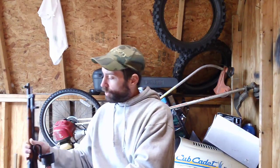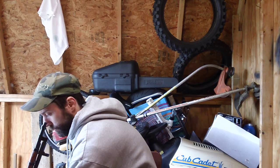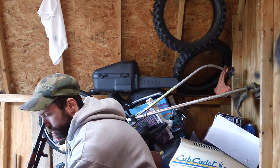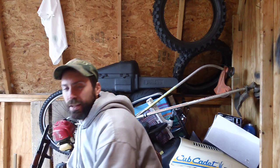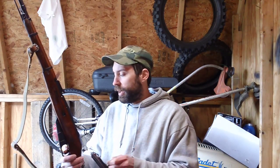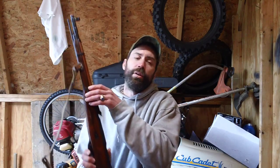Let's get it on here all the way. There we go. Double check it here for the video. Okay, there we go. The rifling is nice and clean in there. It has just a teeny bit of rust in there, but overall, the barrel is in relatively good shape. That was one of the prerequisites that I did want for this gun. The barrel had to be in great shape. It couldn't be dark or all pitted.